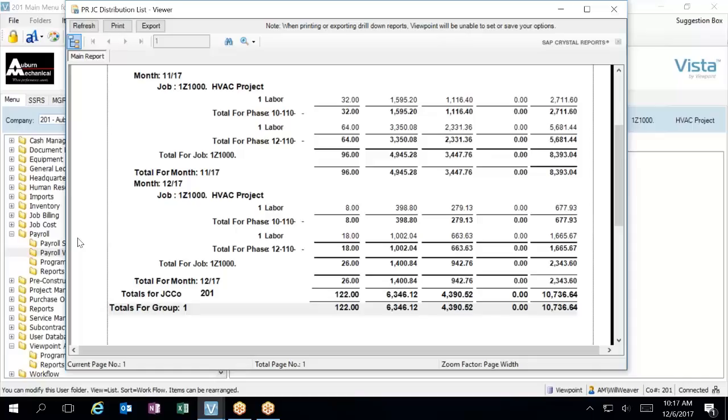Right, so I imagine we would map all those to indirects. And then at some point in time, we'd be able to run a job cost report on that sub job and say, okay, what were the costs? And then reallocate those from the dummy job to the real job once we get the real job set up. And it would be a negative to the indirects, a positive to the directs.